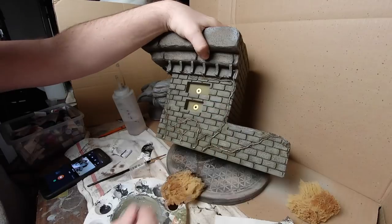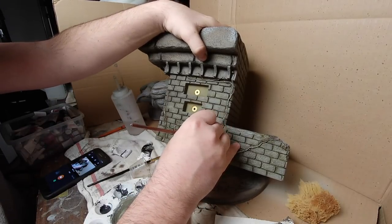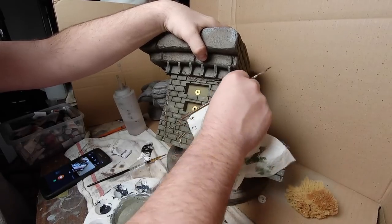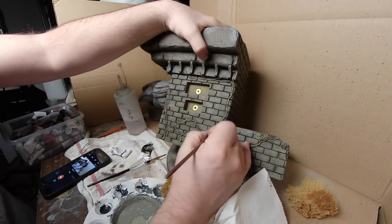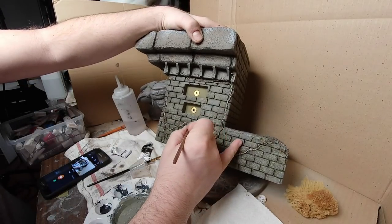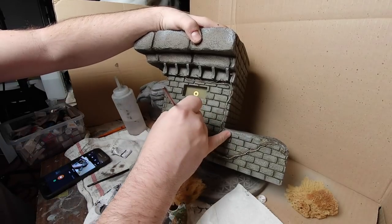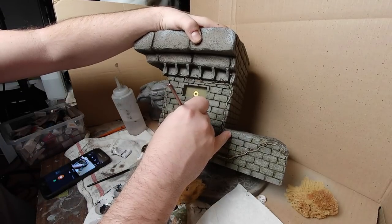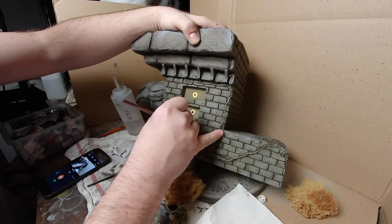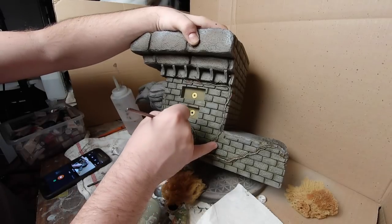Pretty much have the base knocked out, except for the UV paint, and I bought something from Krylon called thick glaze, because we want to make the top of the base look wet or damp. So I'm going to spray a test on a spoon and see how it looks. And we're going to try to make it look like it had rained or something. I'm not going to put it all over the base, just the top.